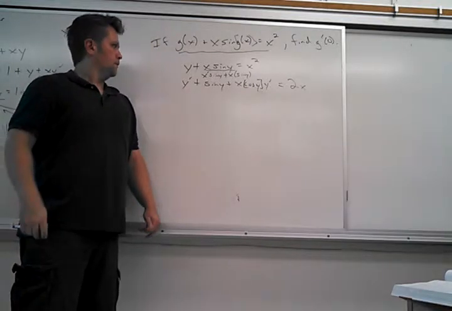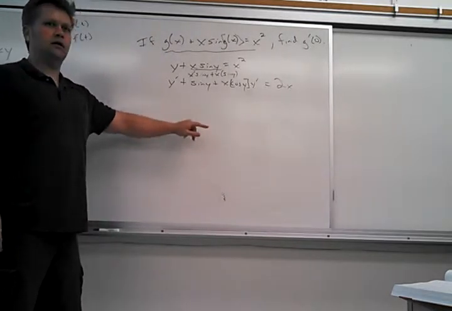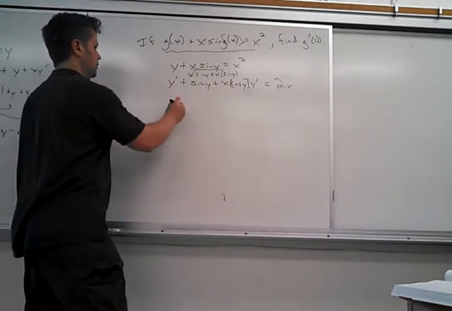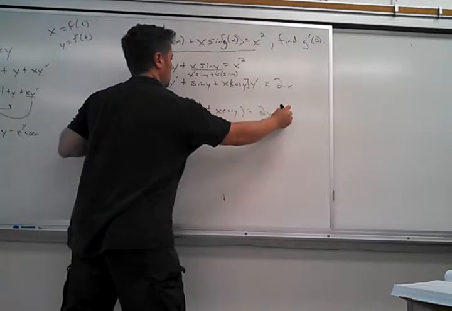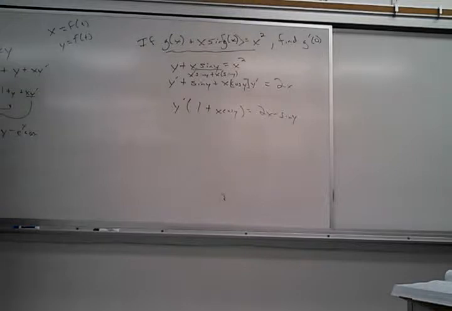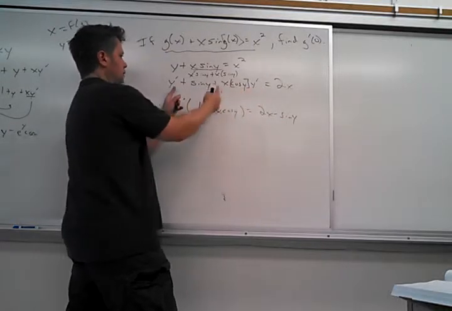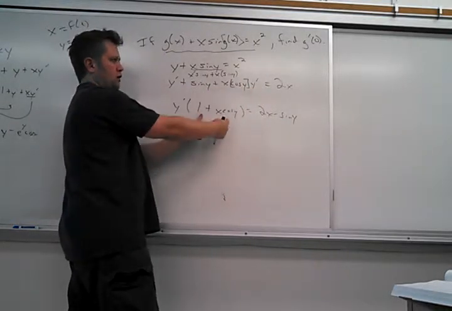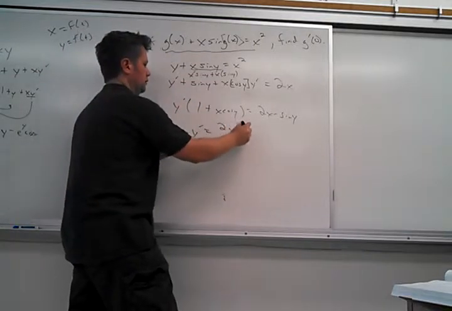Now how do I get y prime by itself? Get rid of the sine y. Take a y prime out of 1 plus x cosine y. Alright, guys, you should be able to handle it when I do something like that. Did I get it right? Yes. So I got the sine y out of the way. Took a y prime out, so it's 1 plus x cosine y. And then just divide by the stuff I don't want.